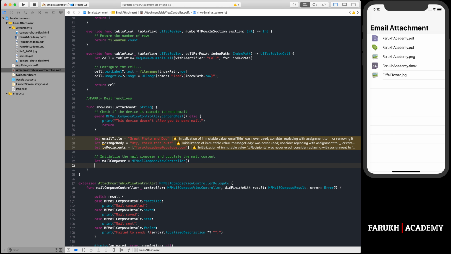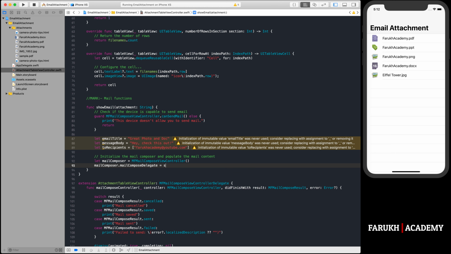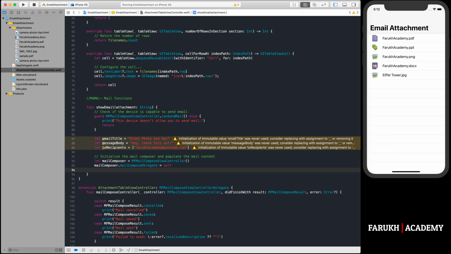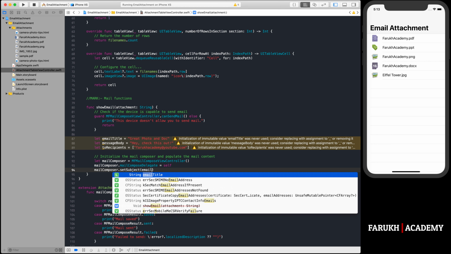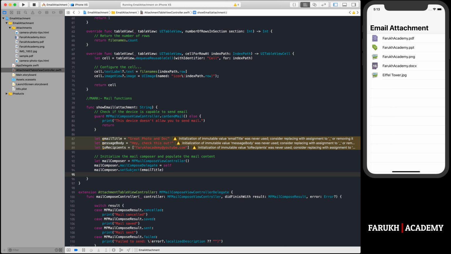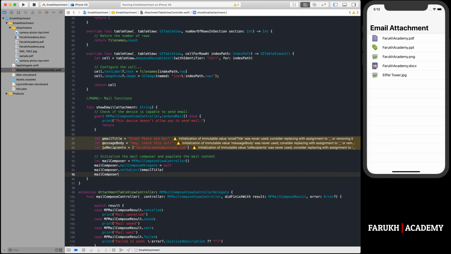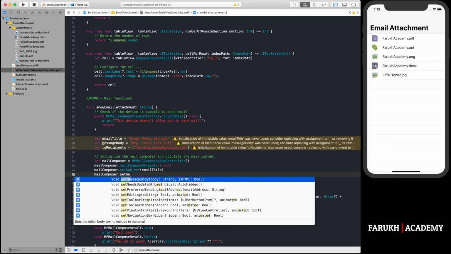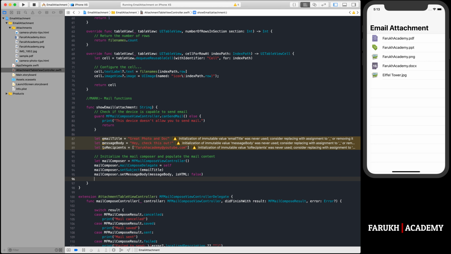We create an object, then mailComposer.mailComposeDelegate is equal to self. Then mailComposer.setSubject emailTitle, mailComposer.setMessageBody messageBody, isHTML false.